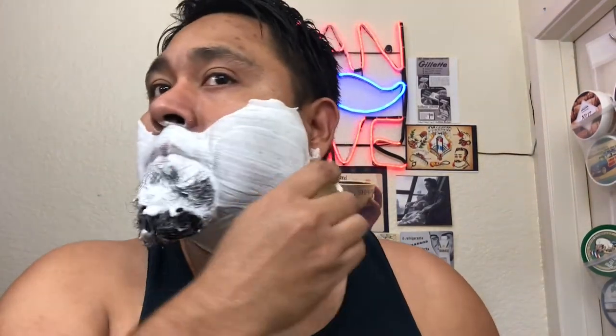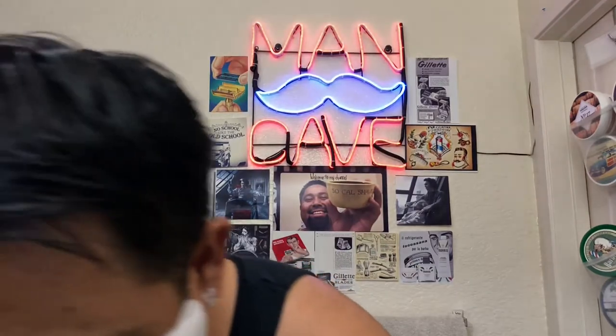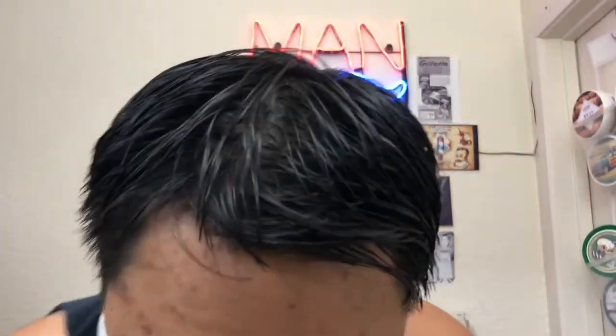But as you can see, it lathers up really quickly. Plus, remember this is a really small knot. Third pass against the grain.